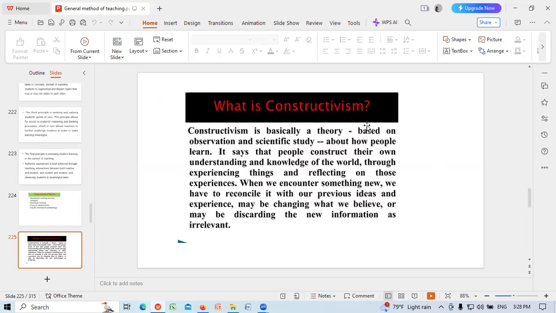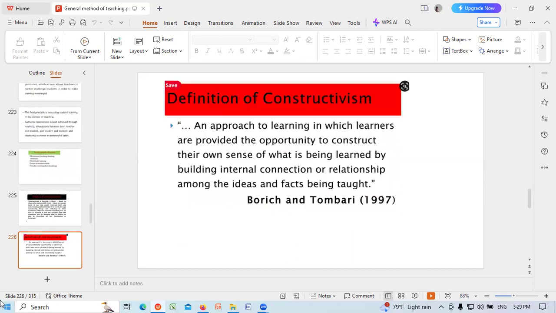What is constructivism? Constructivism is basically a theory based on observation and scientific study about how people learn. It says that people construct their own understanding and knowledge of the world through experiencing things and reflecting on this experience. When we encounter something new, we have to reconcile it with our previous ideas and experience, maybe changing what we believe or maybe discarding the new information as irrelevant.